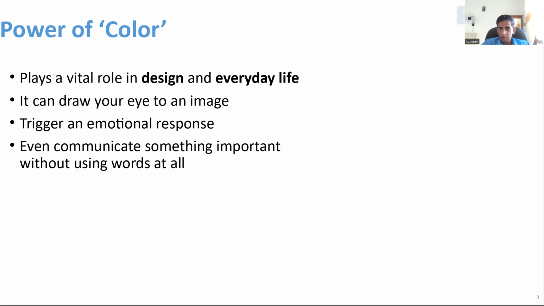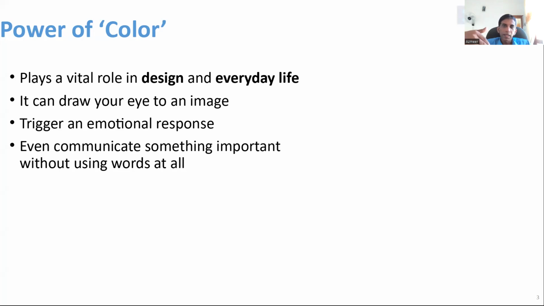Whenever you have something colorful, it draws your attention. For example, let's say on a bluish greenish screen, suddenly you have a red colored bell on the top right hand corner. Our eye goes there because it is requesting our attention. Generally, we have a bell icon to depict a ringing bell, and its red color means it is important. So we generally click and see what is there, probably a notification, right? So that's how we use colors there.